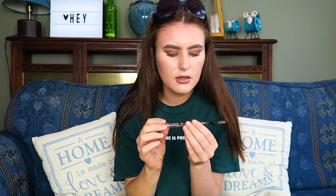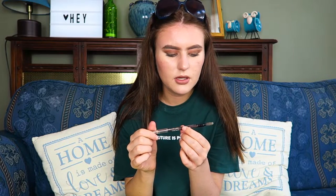I've then got this brow pencil from Natural Collection - just a plain simple brow pencil. It had a spoolie on one end and the product on the other end. I only really used the product for a little while because it's from Natural Collection which means it's not the greatest product. As a brow pencil it was actually really hard - to get product out of it you have to press really hard and you just hurt your eyebrows with it. So I only kept this for ages just to use the spoolie, but then I got sent another eyebrow pencil that came with a spoolie, so I use that one now. I would not recommend this one.